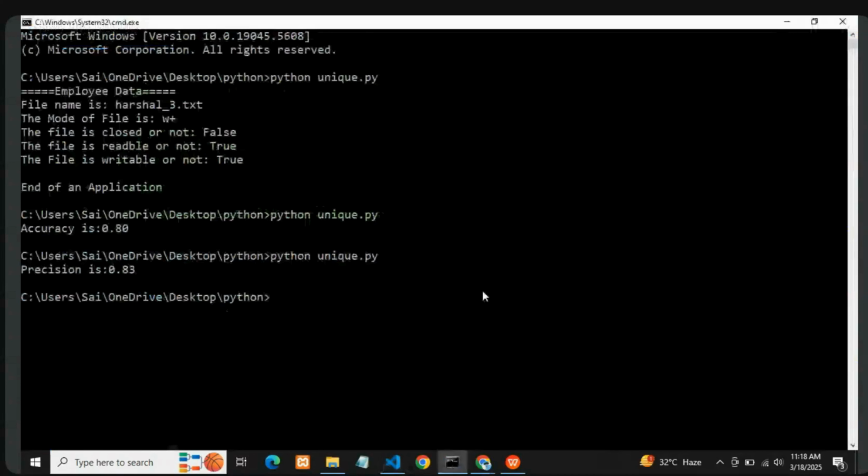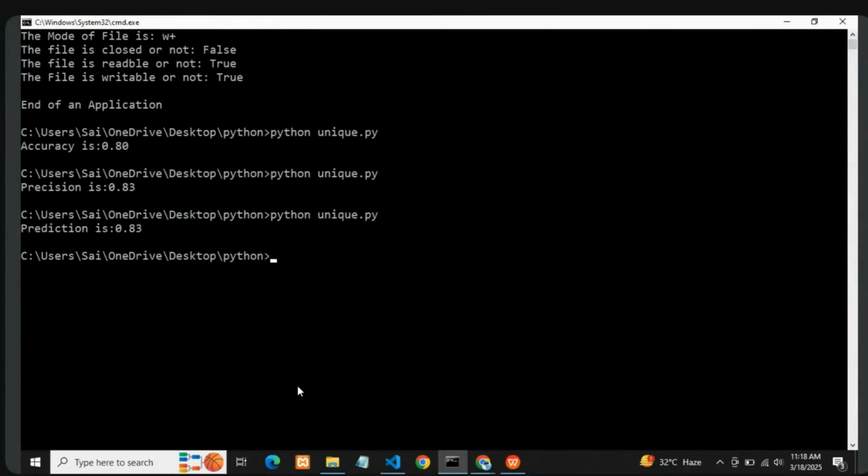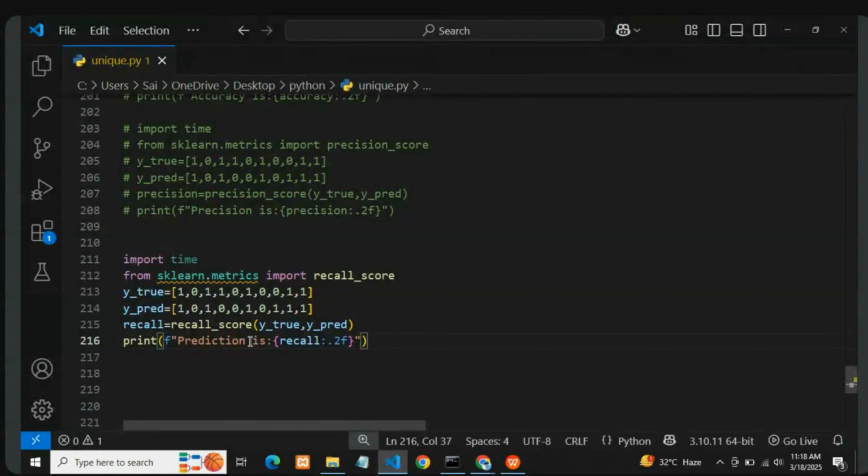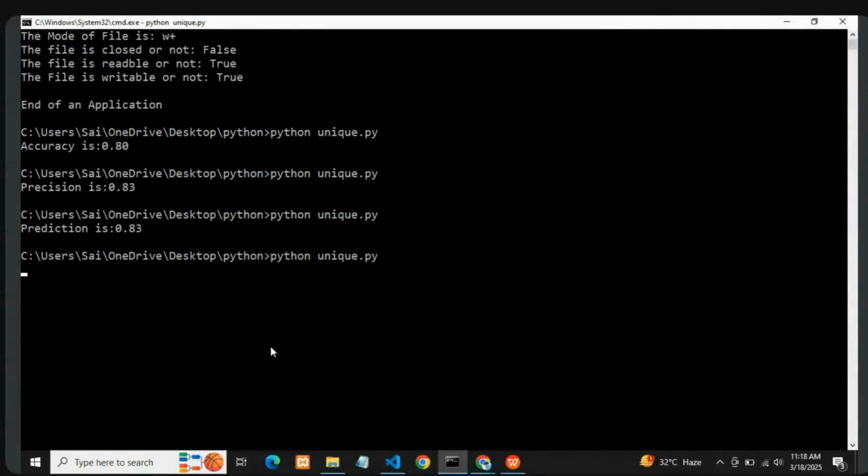So let's see what recall value it will give. It will give the recall value as 83%. So the actual values are 83% correctly predicted.